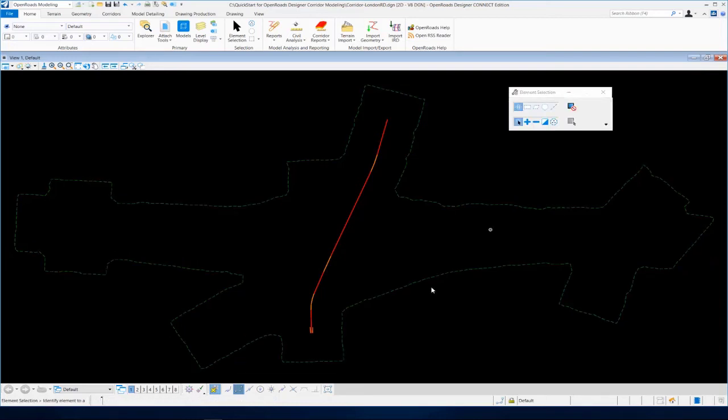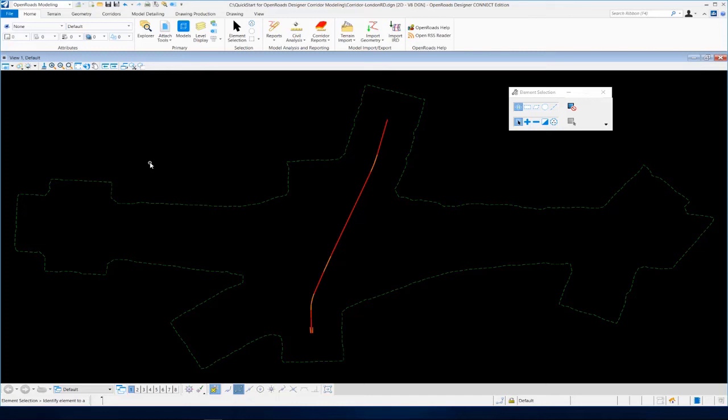Now the next thing I want to do is take a look at setting up the 2D and 3D views. By default, we're just looking at the 2D model, or the 2D view here in view 1. If you recall, we can have 2D models and 3D models within the same DGN file. So I'm going to configure two separate views here. I'm going to set up a 2D view, and I'm going to set up a 3D view.